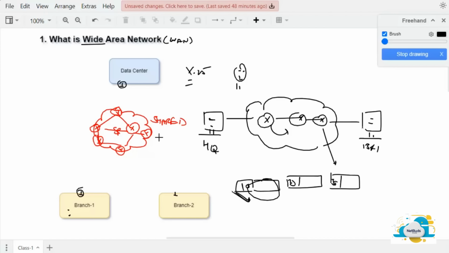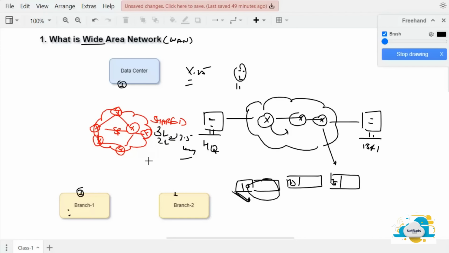So MPLS is actually part of layer 2 and layer 3. Generally we call it layer 2.5. It works in layer 3 as well as layer 2, so we generally call it a 2.5 layer. Now MPLS works very well without any problem, it solves many problems, and it also provides a complete SLA as well.